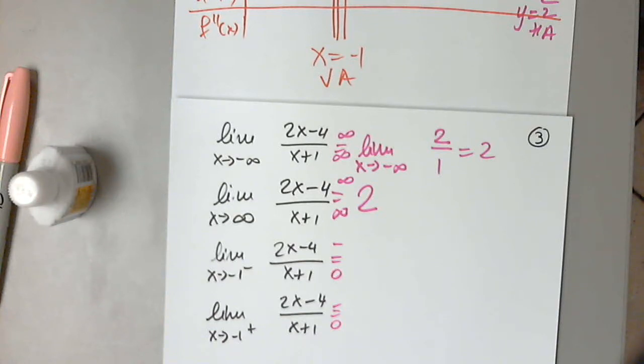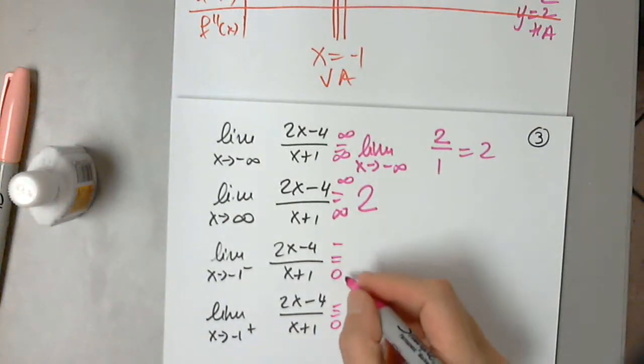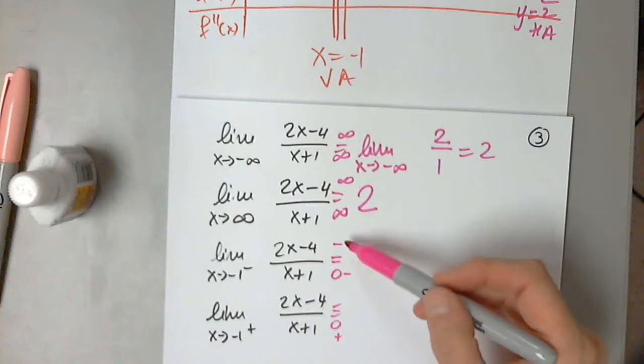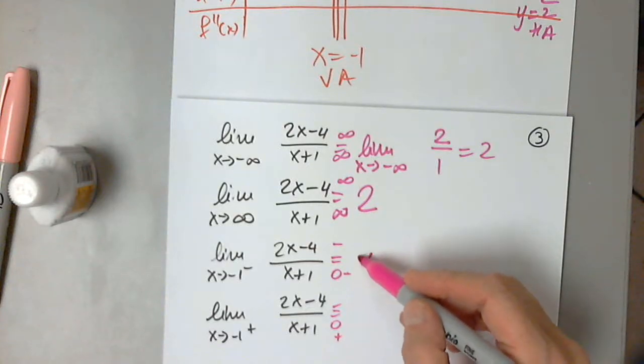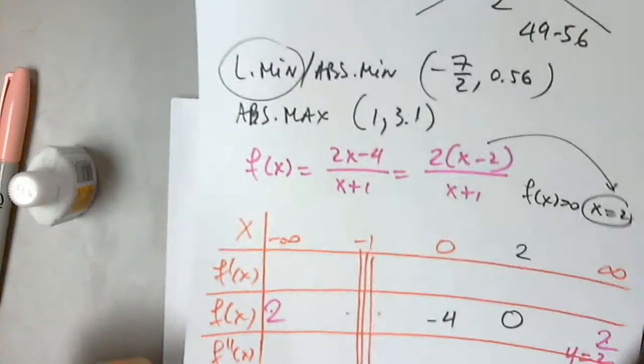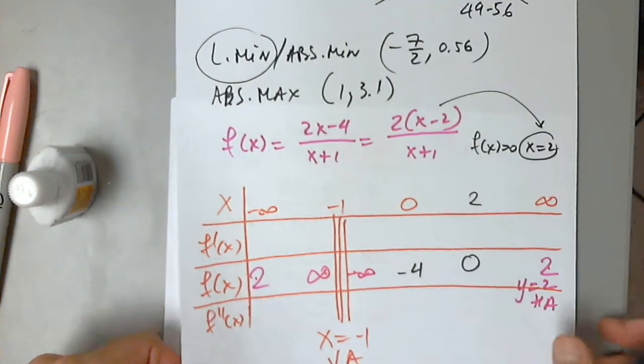Negative, right? -1.1 plus 1 would be negative. Now with -0.9, -0.9 plus 1 would be positive. So this one has a negative. If you want -0, I don't like to say that. And this one has positive. So the negative of a negative will be this, and the negative of a positive will be this. So on the left, infinity. On the right, -infinity.